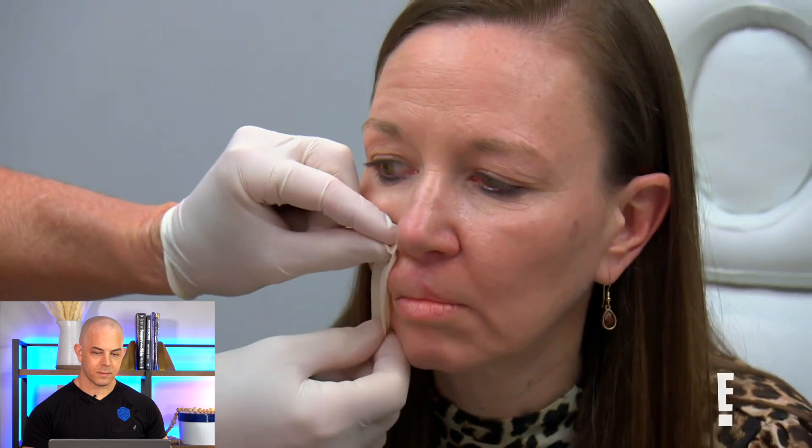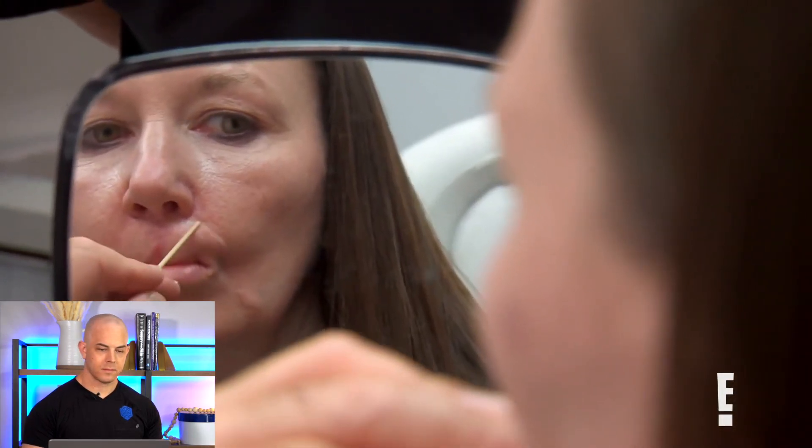The surgeons want to lift the flap, debulk some of the fullness, and get a little lift. They want to widen the mouth so she can actually open it, and debulk the extra fatty tissue inside the flap that's making her upper lip look very full. One of the biggest challenges is the blood supply to that skin — because it was a flap, it's unpredictable. If they open things up and start debulking, it is possible to compromise the blood supply, and if that skin dies, she's looking at a whole new problem.